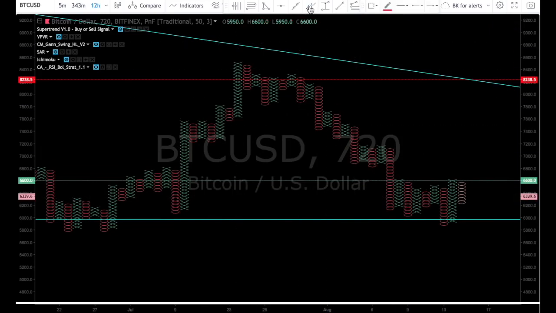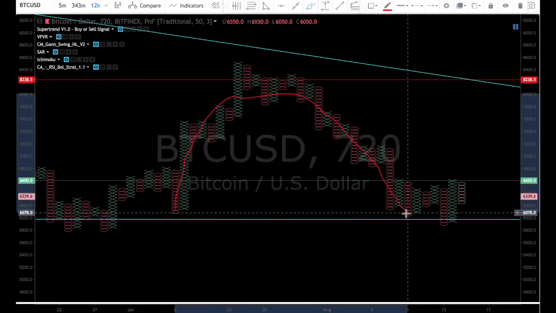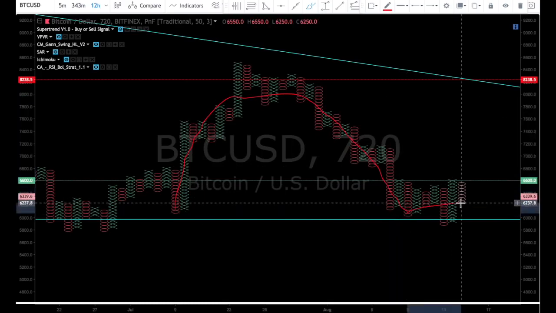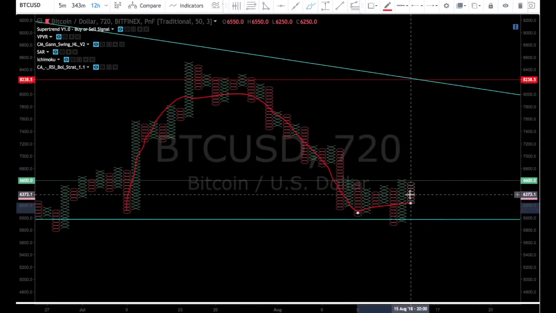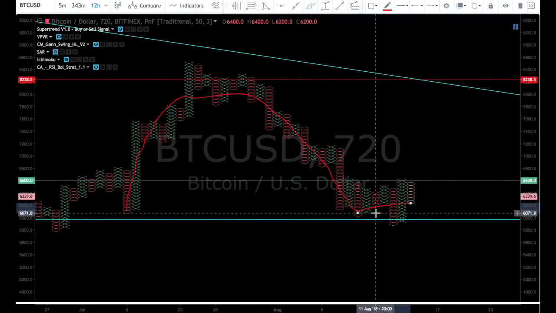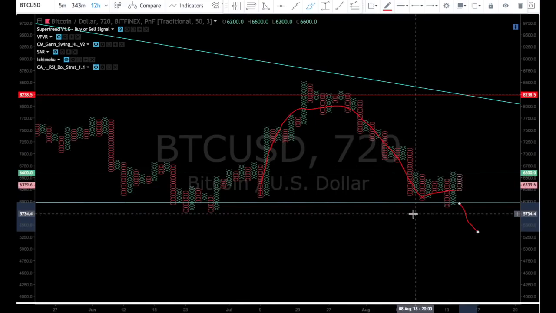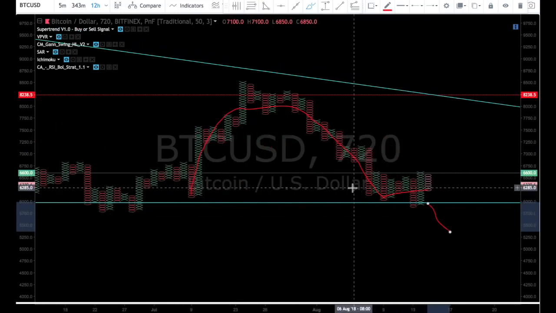Again, looking at it from this aspect, right, that we've gone from there and then retested that support area and now are coming into this handle. And so from there, I'm looking to see if it would hold true to this pattern and break to the downside. And so from that aspect, nothing in my opinion has changed, whether it's on this chart or on the other chart. And I'm not using any volume to this at all, but just purely from a price action standpoint.